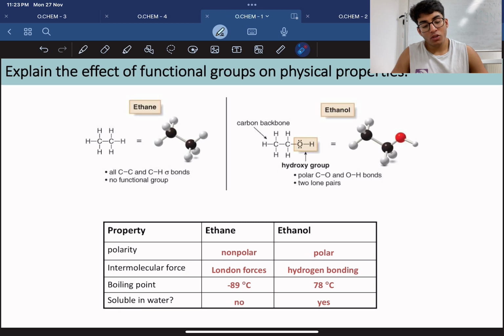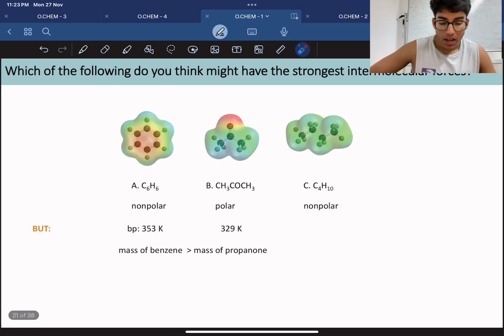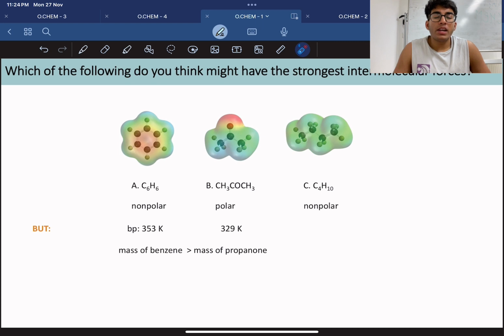Explain the effects of functional groups on physical properties. I think when we are going through the third and fourth lecture, I can explain it a bit better, but not now. This question is interesting. Many people confuse themselves. What's the use of having a strong bond? Why care if I have a strong bond or not? The strength of the bond is very much indicative of your boiling point. Basically, what I'm trying to say is, the stronger your bond is, the higher your boiling point is.